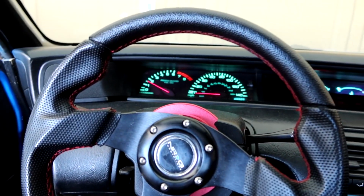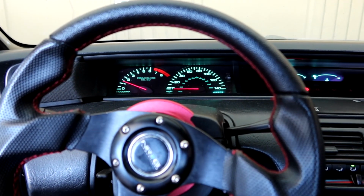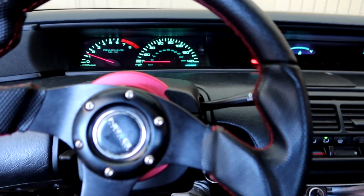She sounds a little rough, especially on the startup, but she still needs a lot of work. I wanted to fix this car up. I got this one for pretty cheap, and it's a really clean interior. I love the 4th gens. It was actually my very first car. It was a 92, the year before VTEC, so I had to get another one to get the VTEC. A 95, I always wanted a 95 because I was born in 95.